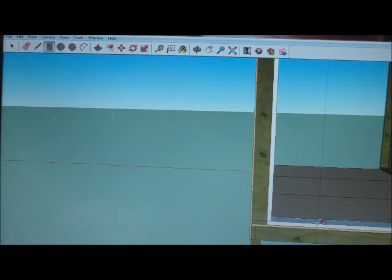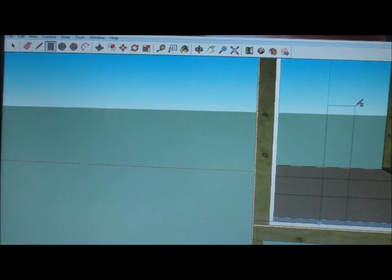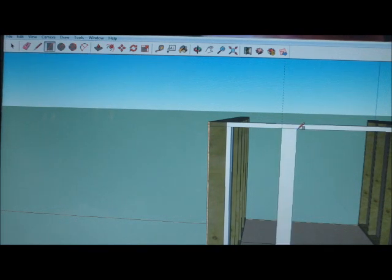Use my rectangle tool. I'm going to draw a rectangle when it hits the intersection of the end component. When you see that little X, you know you're at the guide and the top of the bottom plate. So I'm going to click there, go up, use the H tool, come back, hit R again to go back to the rectangle tool. Just going to snap it on the bottom of the stud somewhere. You're going to see, just click it there. Then I'm going to type 1.5. It's going to snap it.